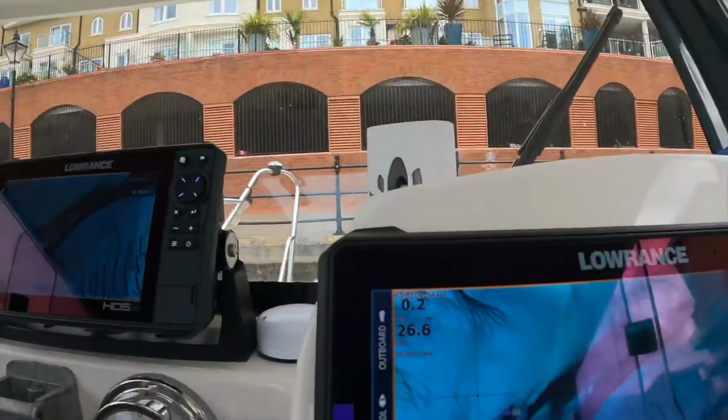Chart. I'll be honest, since I've started using C-MAP Reveal, it's totally changed the way that I fish. It's an absolute game changer. The ground that I can see, before I start fishing, with the reefs and the drop-offs and other areas, is absolutely fantastic. And to be honest with you, you don't really need to have a sounder. You've got the actual wreck marked out, as you can see here. I'll be honest with you, it's an absolute game changer for modern day fishing.